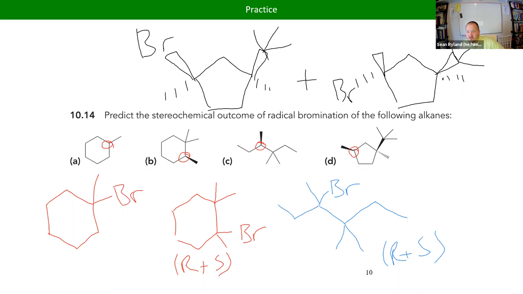Carbohydrates like glucose frequently have two different stereoisomers that you see in biology. There's L-glucose and D-glucose, but they're not enantiomers of each other because glucose has like five different stereocenters. And only one of them flips when it switches from D to L glucose. And it has to do with the fact that it's a ring opening reaction.